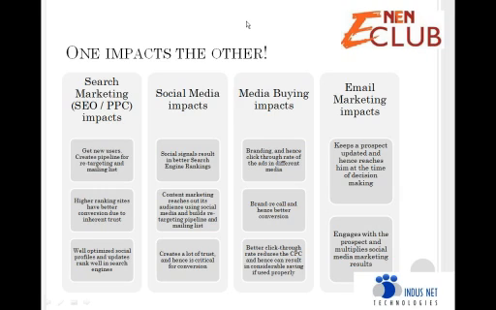Media buying, similarly, does a lot of branding, but this branding can cost a lot of money and may not be effective if your segmentation is wrong. So make sure that your segmentation is perfect if you are spending a lot of money on media buying. And hence the click-through rate of ads in different media impacts brand recall and hence better conversion. Better click-through rate reduces the cost per click and hence can result in considerable saving if used properly.